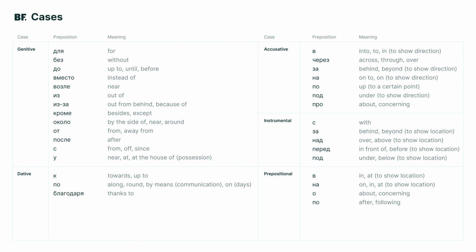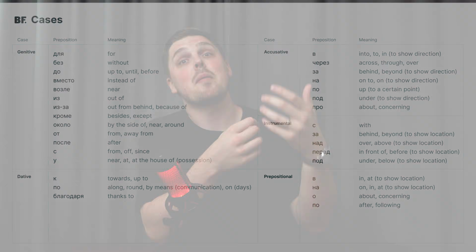Без is one example where after it is going to be genitive case, but here is a short list of all different prepositions that require a certain case. Once again, there's so much information here in this table. The top 3 for each case will be the most common ones. We handpicked them for you. So learn the top 3 for each case for now. That'll be your first step to understanding this concept of prepositions.